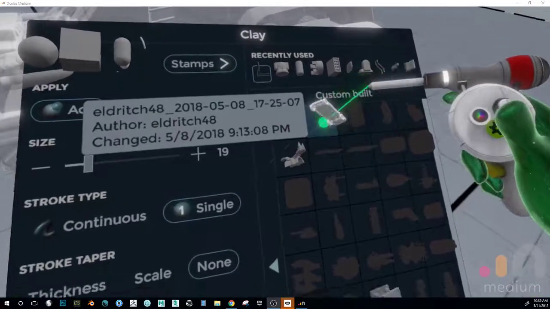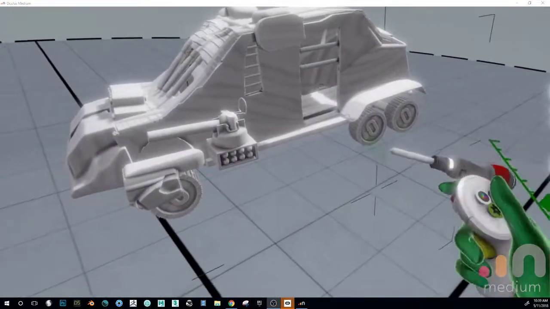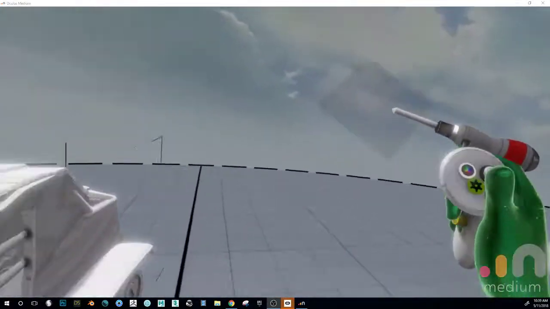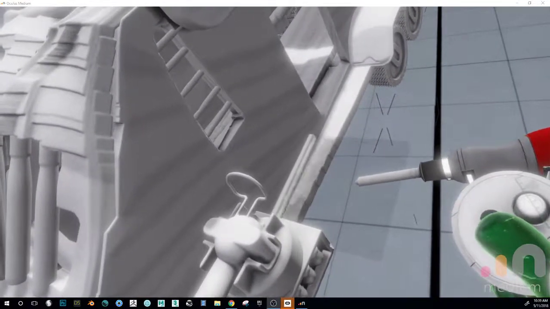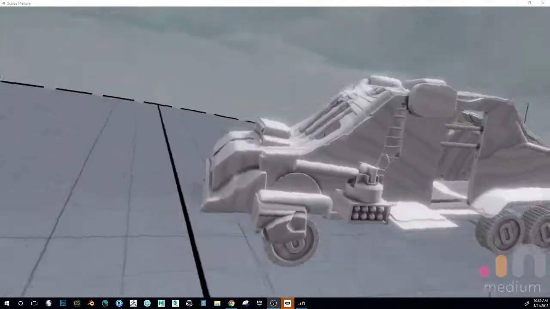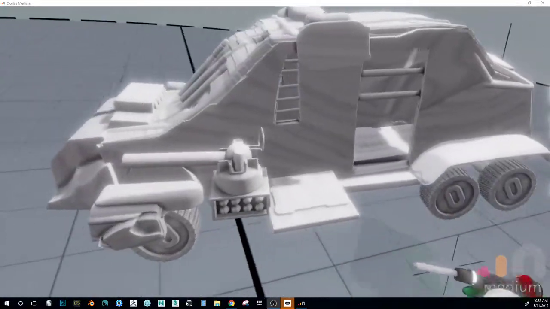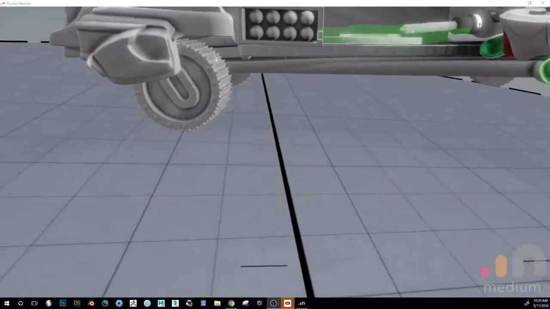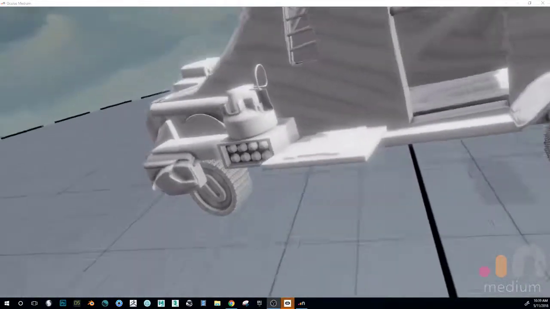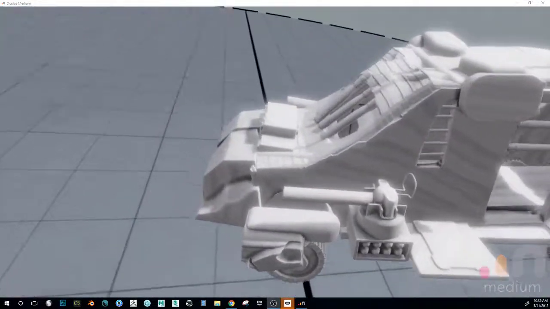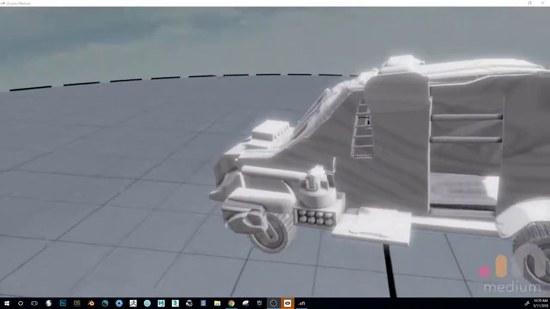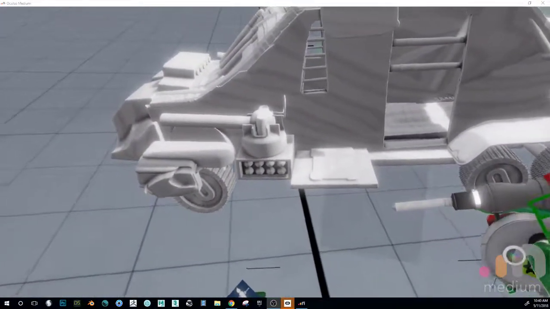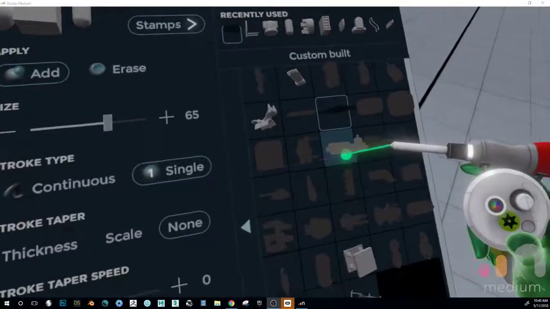Custom built. Now's the time to use that cool looking plate because it's got some more interest to it. And on paint, right? Yep. So now we have a place for somebody, if you down a little bit, to stand, and shoot this thing. It's a turret mount of some kind. It's silly, but it's a turret mount, right? And it works for our logic, and that's really all that matters.